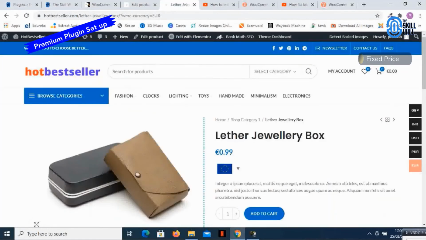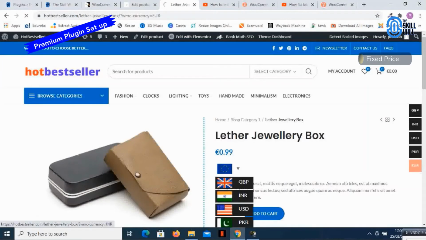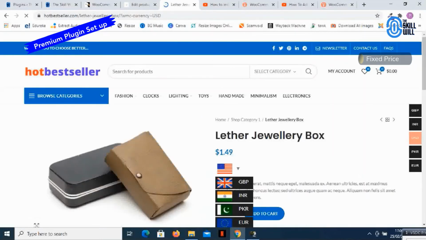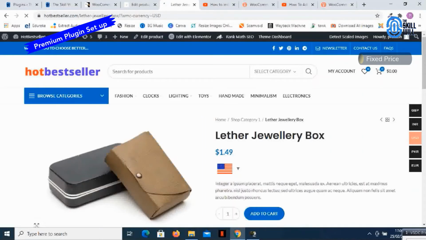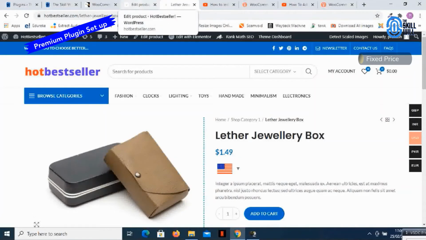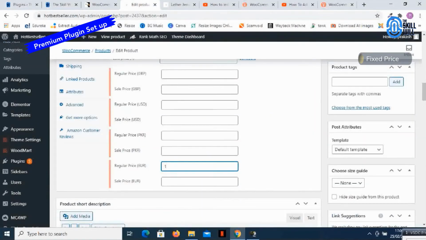And if I go to USD and want to change it to 1.49, I will set it as 2, for example.